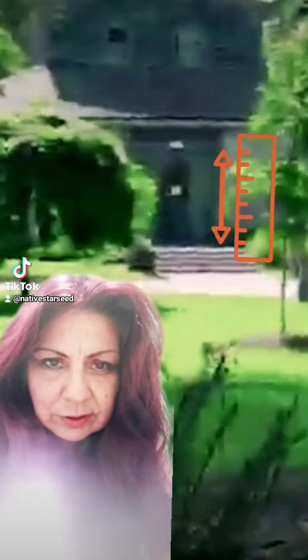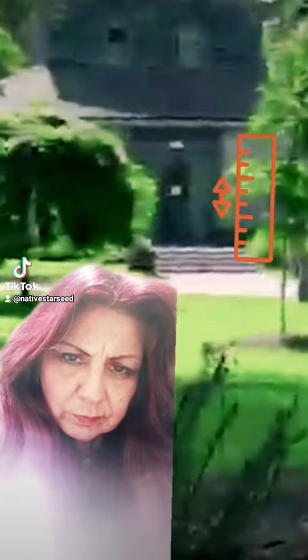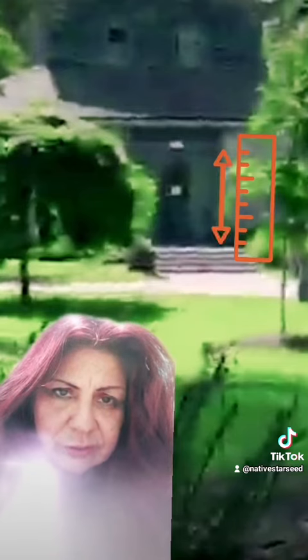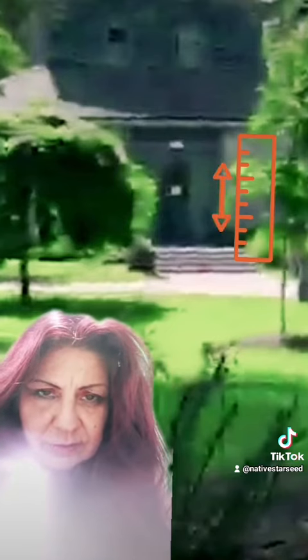What you see in the background here is another one of my alien friends. This one looks a lot like greys, but they're very, very tall — nine to ten feet tall. As you can tell by the size of the stairs, how small the stairs look compared to him, or her, or it. The square thing around him is actually a steel door, one of those sliding big dark barn doors. By the looks of it, he has to be about eight and a half feet tall.